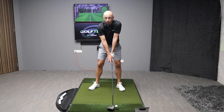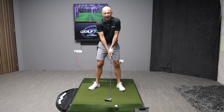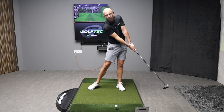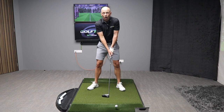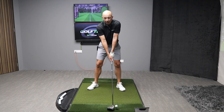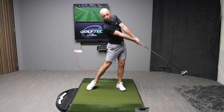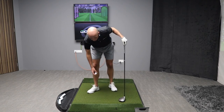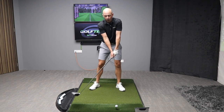Can this drill work with the driver? Absolutely. It's just a little bit more difficult because the extra speed tends to pull people up and out of that structured finish. The key is to understand where you're trying to stop: arms together, elbows squeezed, right shoulder lower than the left — tilted. Start out with maybe some medium speed swings. Start at a speed you can manage, making sure you're really able to feel what that follow-through should feel like — maintaining the structure in the arms, the tilt of the shoulders, weight forward in the finish. Gradually build up the speed while still being able to manage the arms in the follow-through.